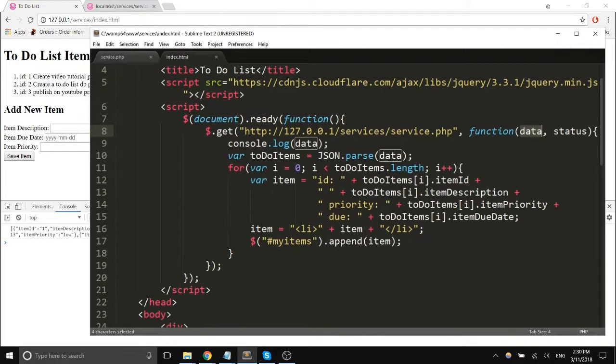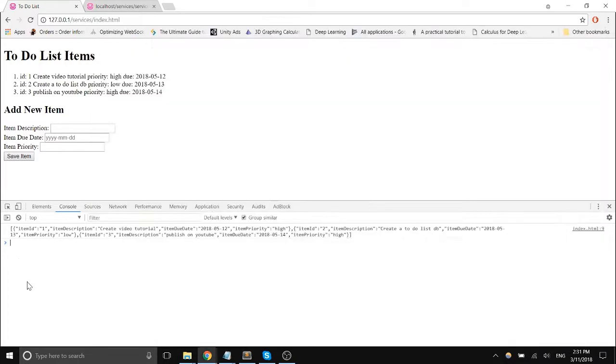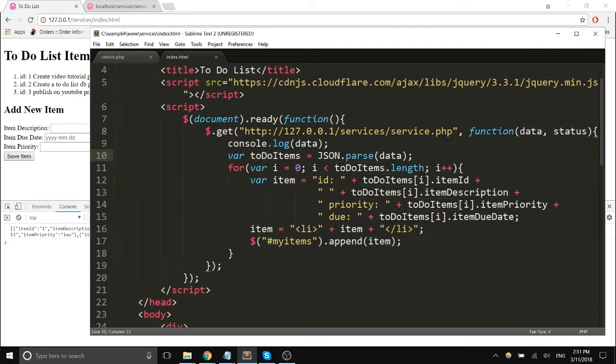Right, so at this point it responded back, so this data came to me, and I parsed it into a JavaScript object, into the items, so this becomes an array of objects, because remember, this is an array. The array has 3 objects. And then I go through each item in the array.